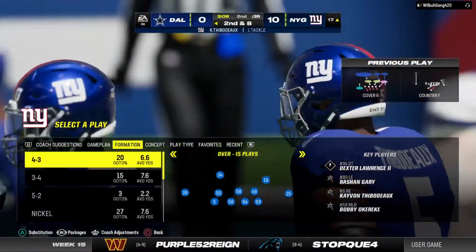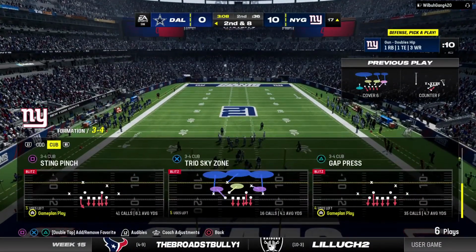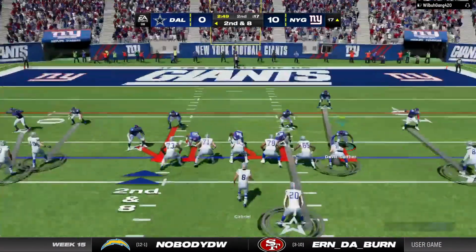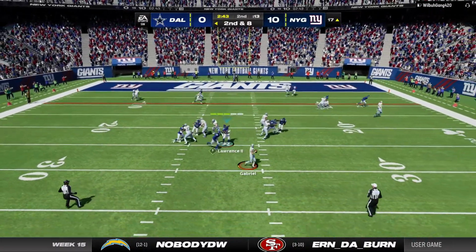I do know from experience that when you slow down someone's running game, you're now doing the dictating on defense. And guess what? Now you're getting ready to tee off on their quarterback because they have to throw it all the time. But you still have to be alert for the draws and other plays of that nature and make sure you don't get hurt. Here's 2nd and 8.